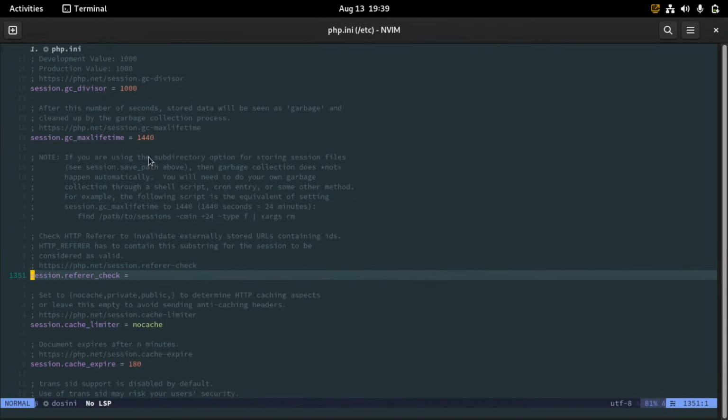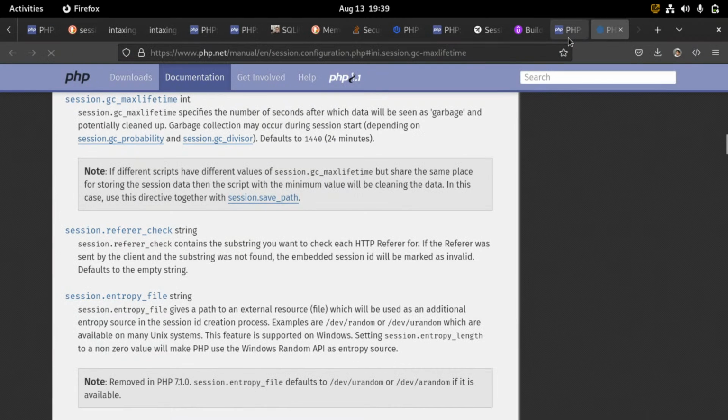And what about GC? It is the number of seconds after which data will be seen as garbage and potentially cleaned up.